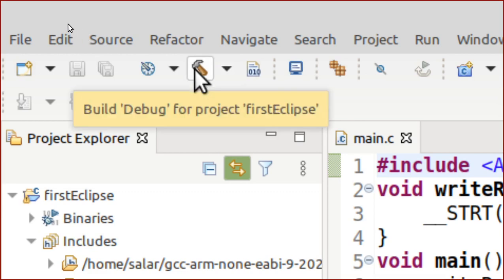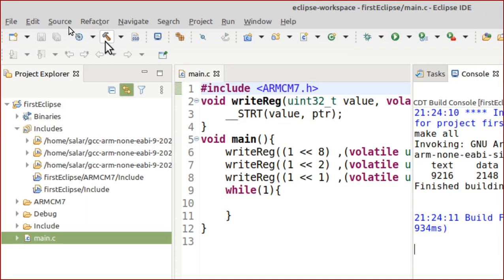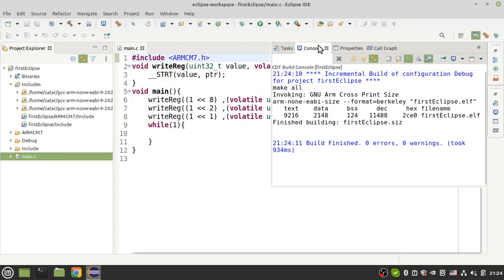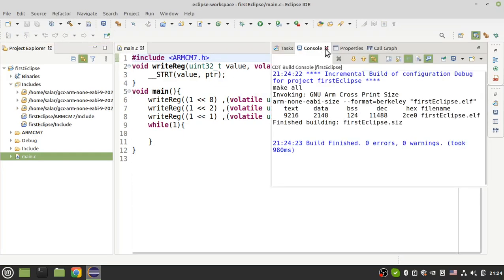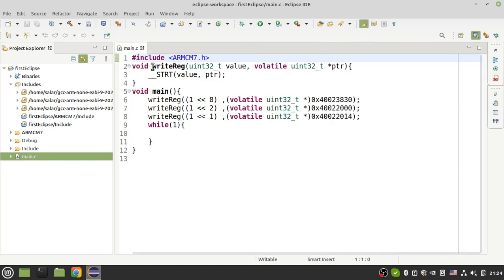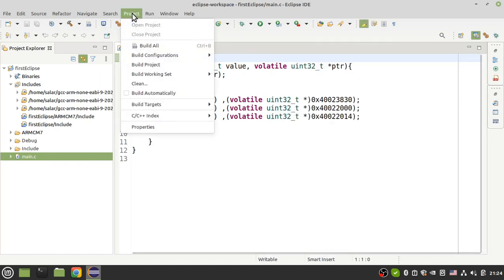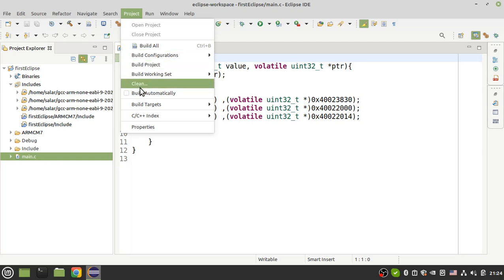Press the hammer to compile your project. We did that one time. How can I clean my project? Like a makefile, go to Project and Clean.